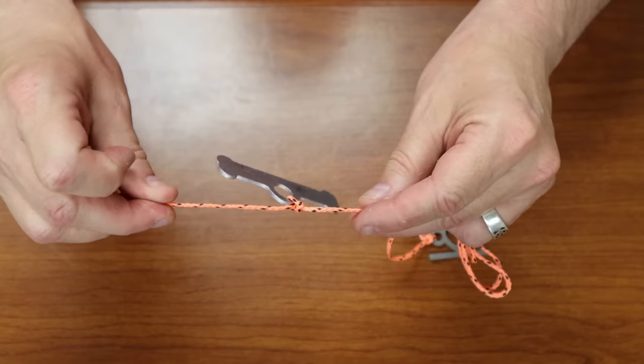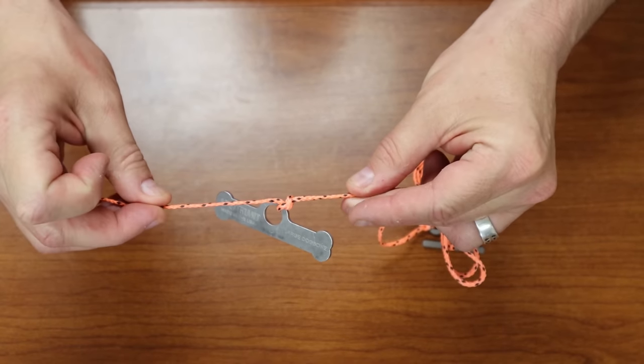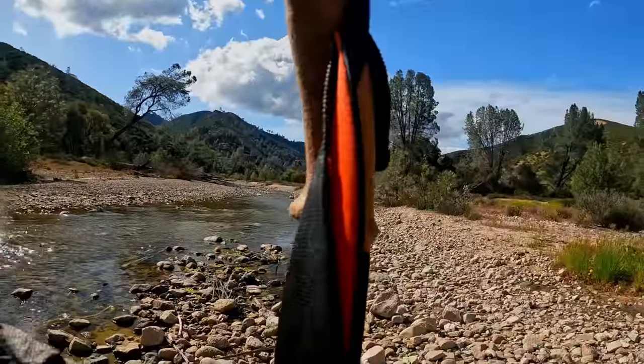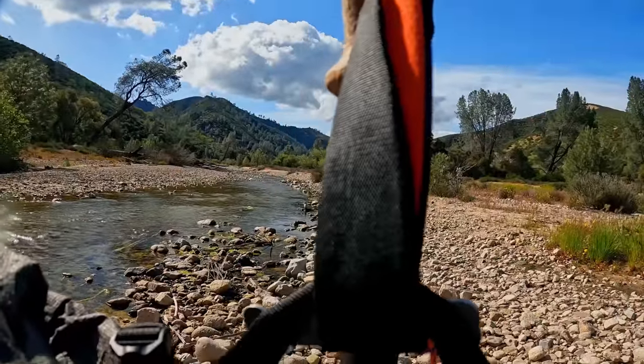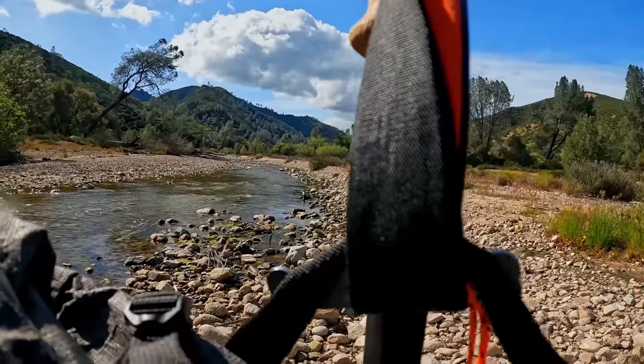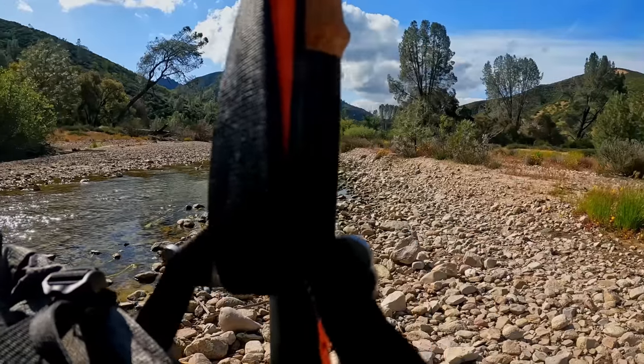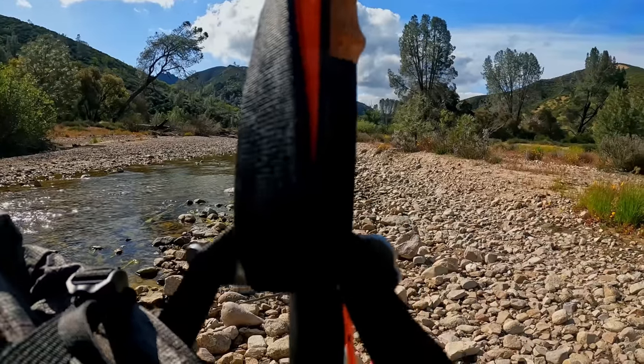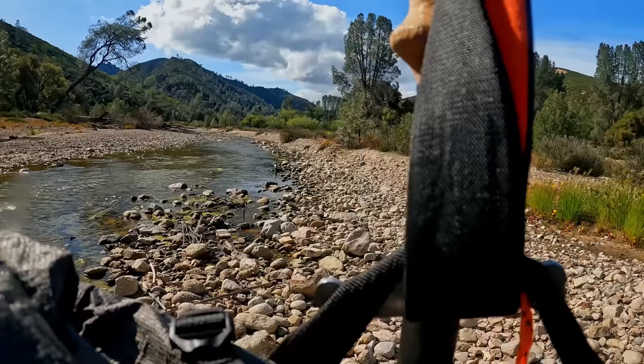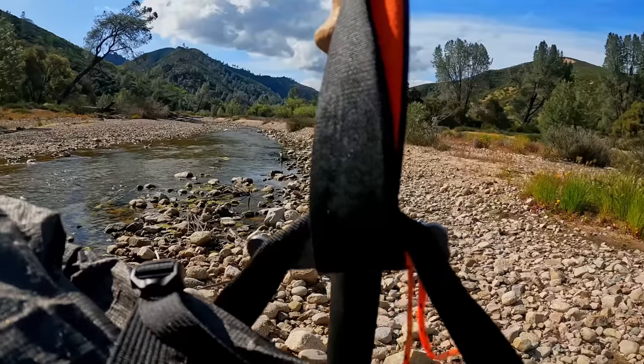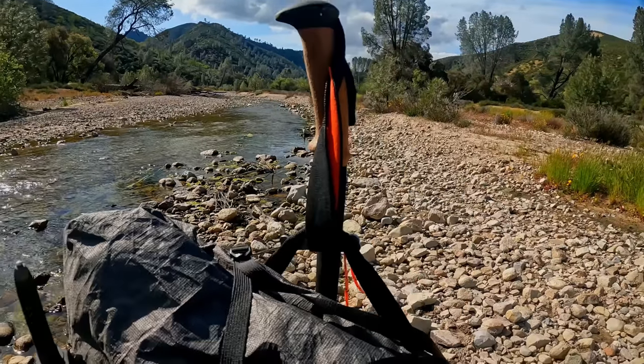What's great about these is that for an almost undetectable weight penalty, you've got an easy way to hang your backpack off of a tree branch or anything else you can get the cord around. I'd also like to mention that these pair well with the Dog Bone Bear Bag Hangers. I can hang a backpack off of my trekking pole strap by feeding the dog bone through it and then hanging the pack using the pack carry handle. Of course, you can do this with a stick, but if you can get a cool piece of super lightweight gear that you can always find, why not?